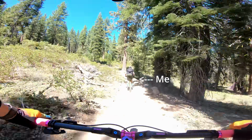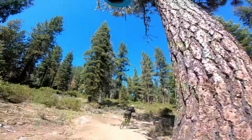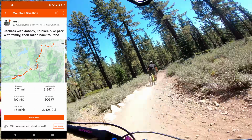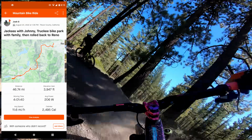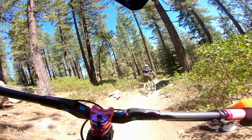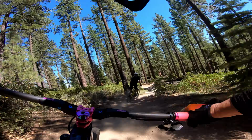It's been really great. I didn't actually get the bike for bike parks. I got it for really long in the saddle days, like this day that was almost 50 miles. I started on an enduro type trail with my buddy, a place where you can see the bike is really in its element.